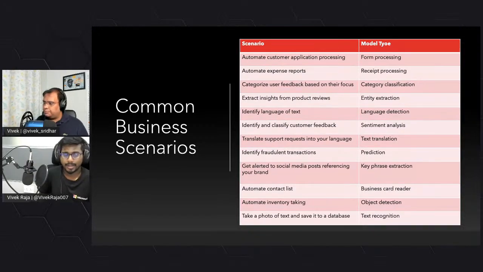And followed by that, identify the language of the text. You may not be familiar with all the languages of the world, so you really need to know which language it is posted from. For example, if you have an application focusing on customers from different languages and countries, then identifying the language of the text and processing it might really help you understand what they speak and take some decision out of that.